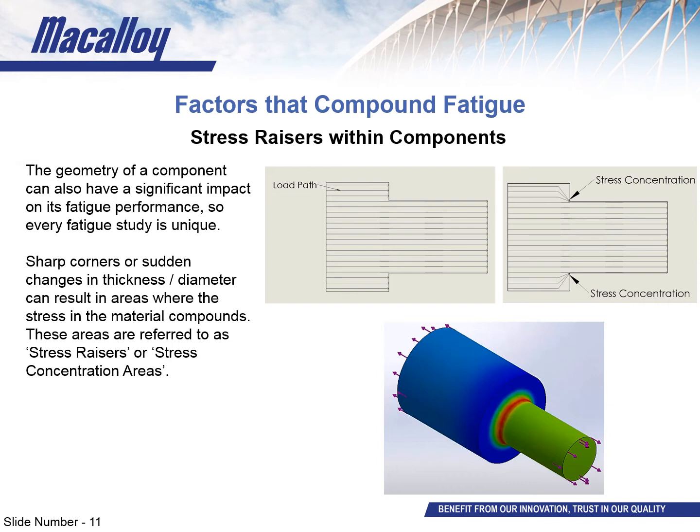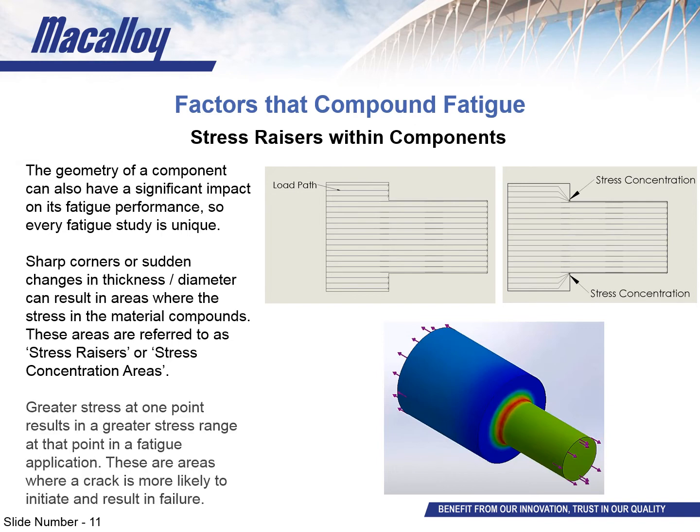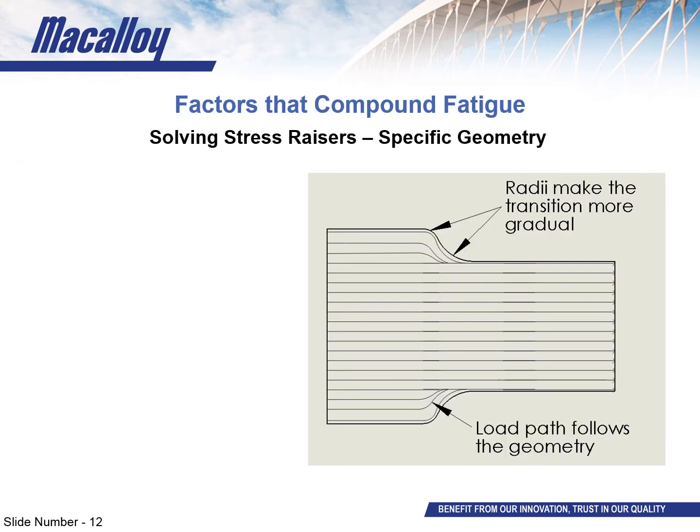Now you can see this from the FEA image on the bottom there, where the edge of the smaller section is far more highly stressed than the rest of the component. Very similar to the effects that bending moments have, a concentration of stress at one point correlates to a larger stress range as the load fluctuates. Now this in turn reduces the fatigue life as stress raisers are hotspots for crack initiation. The solution? Well, you've got to change the geometry and design away any of these stress concentration areas.